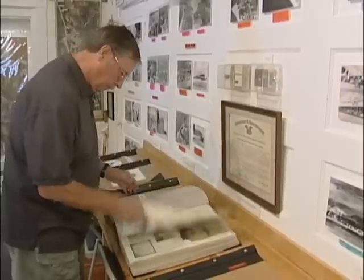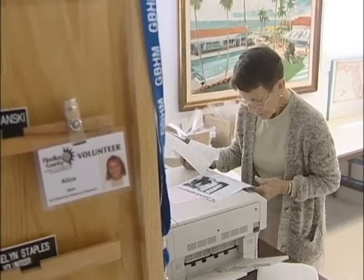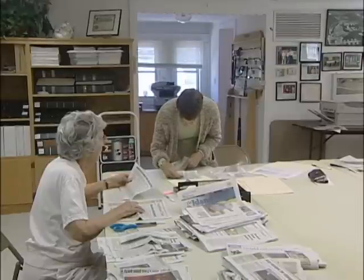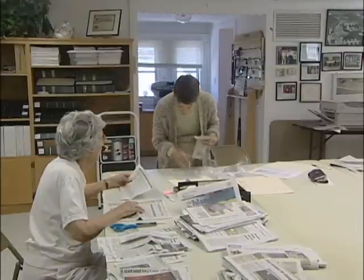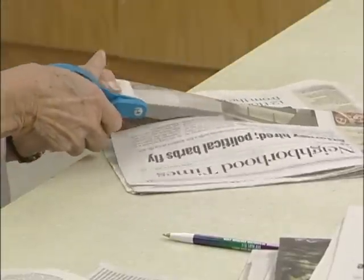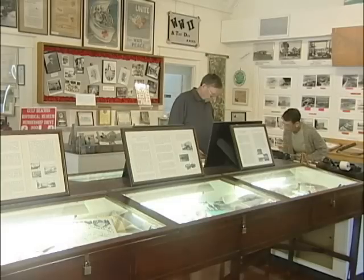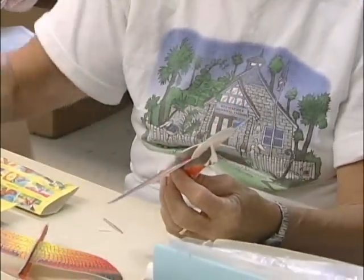We are the museum. The people that come in the door are as much a part of our museum as we are. These volunteers really hold the museum together and show that this is a labor of love. Every day, the volunteers collect and preserve photos, newspaper clippings, and antiquities that date back to the 1500s. Each volunteer is worth about $19 an hour to the county, but they're priceless for us because without our volunteers, we simply couldn't be here.